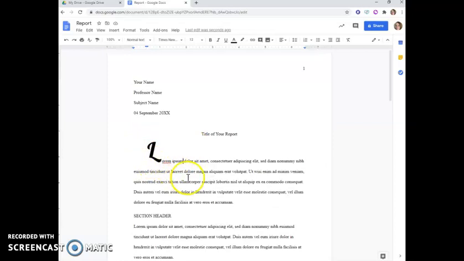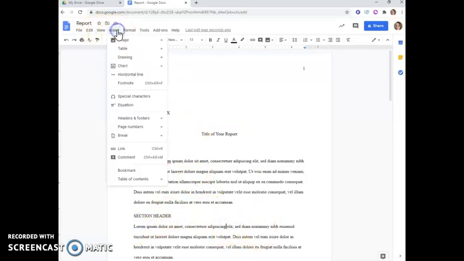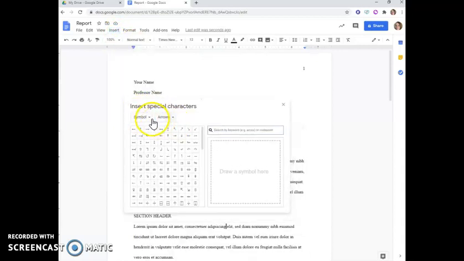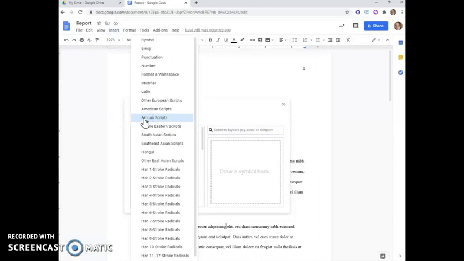Inserting symbols and special characters. I find this especially useful for mathematical symbols and things of that nature, but we just go up to Insert, Special Characters. Now you have some options between symbols and all of these different things.